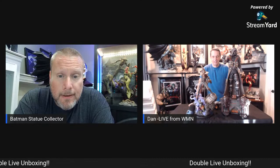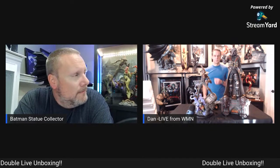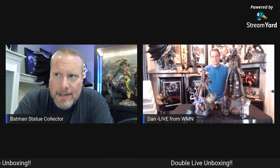Now, do you still envision not going down the heroes rat hole? I really like the Robin. Yeah. I keep looking at Robin, and I really like the Damian Wayne head. Yeah. And part of me thinks that maybe I could do a separate display. I wouldn't want it as part of my case back here. Okay. But maybe I could put them on top or something. I'm just not sure. But I don't know. I guess I'll have to see if I like the Nightwing. Right. But I don't know. I really do like the Robin.